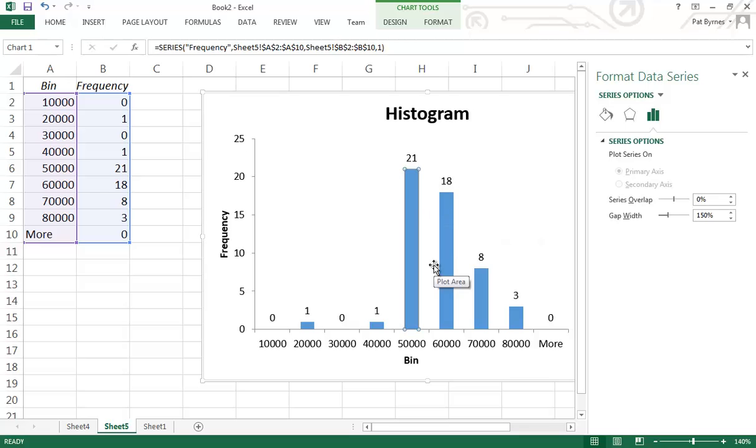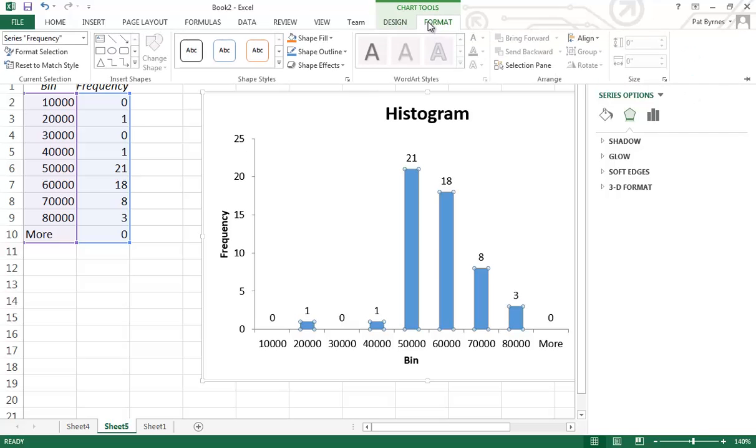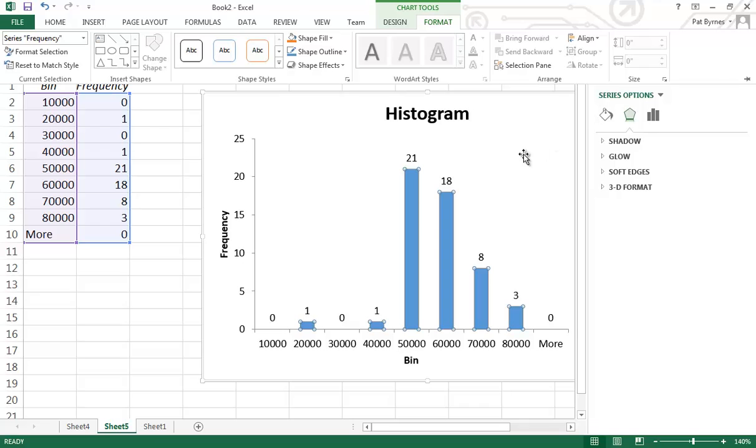Now notice how it's got the one highlighted. That makes me nervous. I'm going to just click here. I didn't actually have to go through this drop-down box, but I just want to show you there are other things there. You can also click up here on Format, and you get certain options, or on Design, and you get some other options there. So sometimes you might want to do things like that.